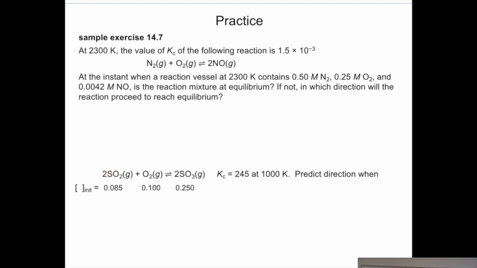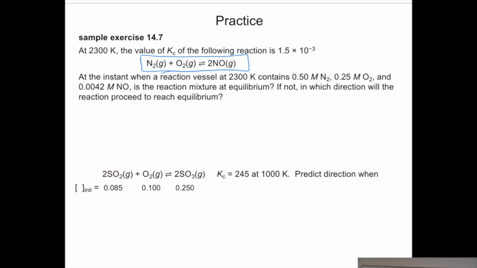All right, so what are you going to do? Take a look at the reaction. Write the mass action expression. Now you need to make sure that you write the correct mass action expression. It used to just be products divided by reactants. But in the last lecture, I warned you, sometimes you've got a heterogeneous equilibrium. And you're seeing some of those in the homework assignments now.